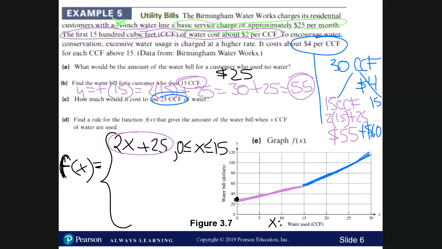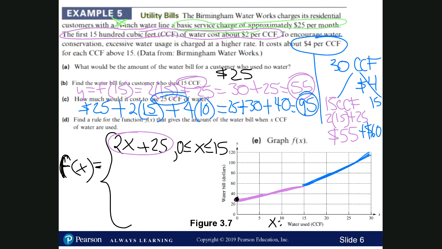Now let's go back to this problem here. So if they're asking us, what about 25 CCFs? So for the first 15 is going to be, well, let's put the basic charge fee, so 25. And then for the first 15, it will be 2 times 15. And then for the rest, now what is the remaining now? 10, right? And you're subtracting 25 minus 15, 10. So this will be 4 times 10. So now we have 25 plus 30 plus 40. And that will give us $90.